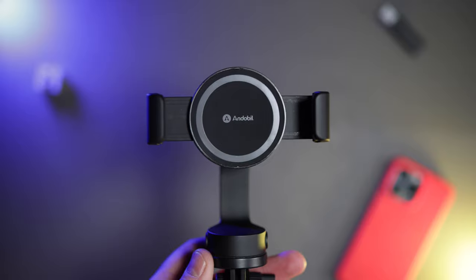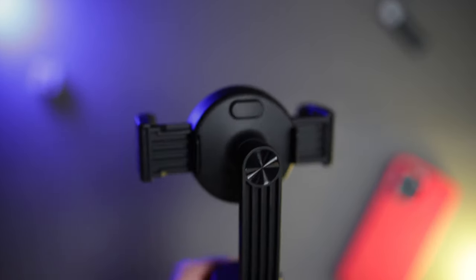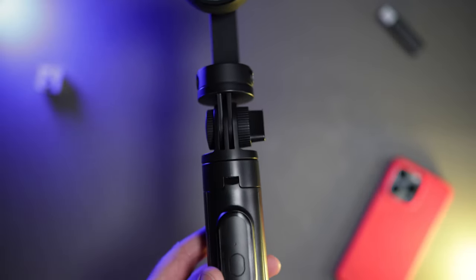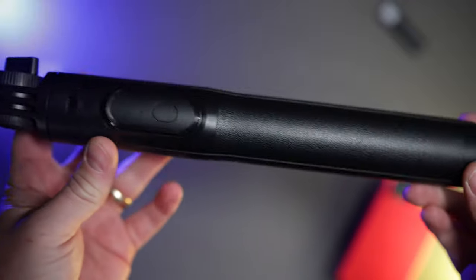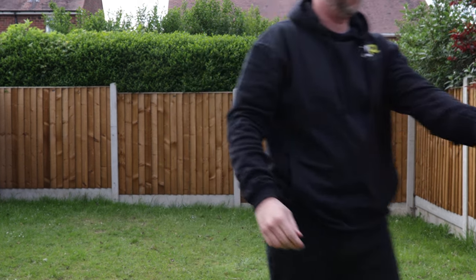So I've mentioned the clamp, the magnetic system, the one-touch clamp — really impressed with that, it's a really good design. It's all made of plastic but it seems like good, well-built materials. It feels nice and sturdy. The head itself is adjustable, so we can adjust the head backwards and forwards, which is brilliant. The handle feels really sturdy with a nice texture on it. It's plastic again but feels nice and chunky in your hand — not thin and flimsy. There's no shaking; it just feels nice and sturdy.